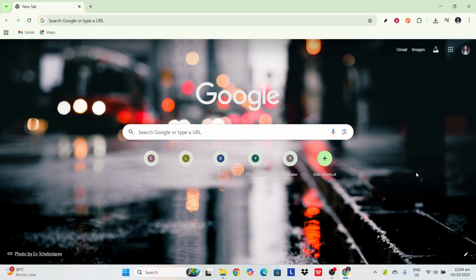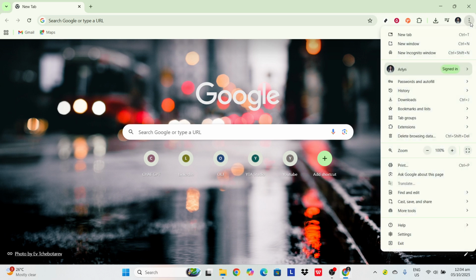First, you'll want to open Google Chrome on your computer. You can usually find it easily as it's a widely used browser with an iconic multicolor circular icon. Once you've got Chrome open, look towards the top right corner of your window. You'll see 3 vertical dots. Clicking on these dots will open a drop-down menu that gives you access to various settings and tools that Chrome offers to enhance your browsing.